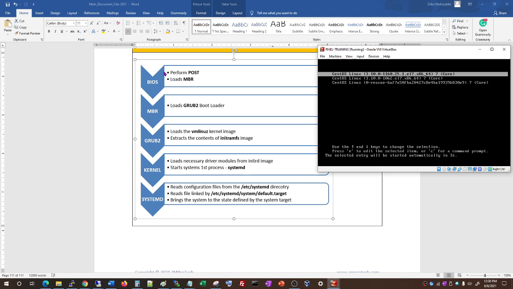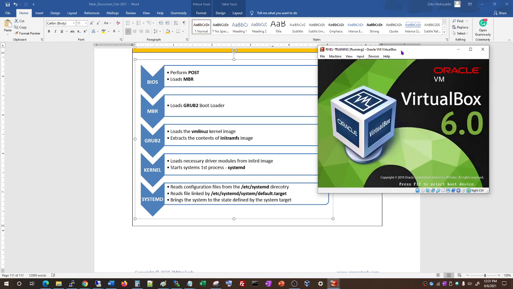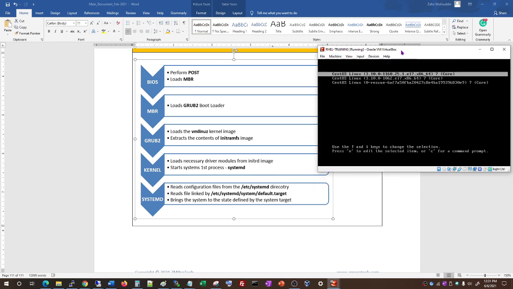So first of all, right now where the system is sitting is, let me reset it here. By the time the system comes up to this screen here, it has already run through the BIOS part and the MBR part. Right now it's sitting at grub 2. It says Linux kernel image.